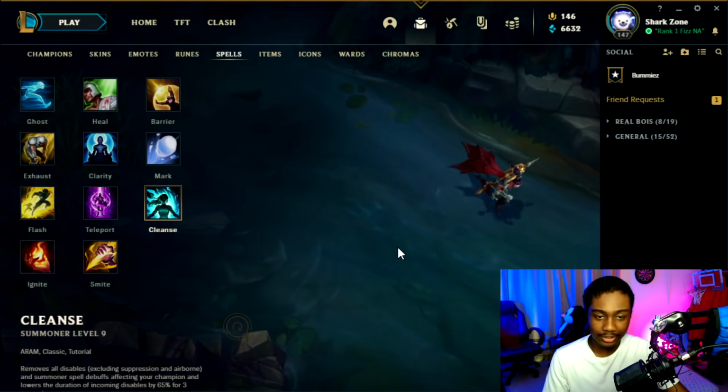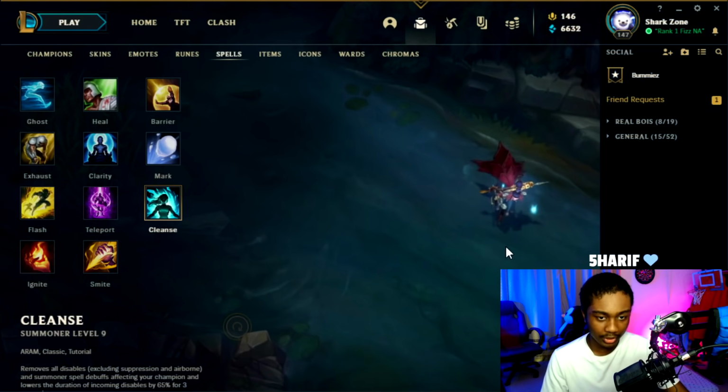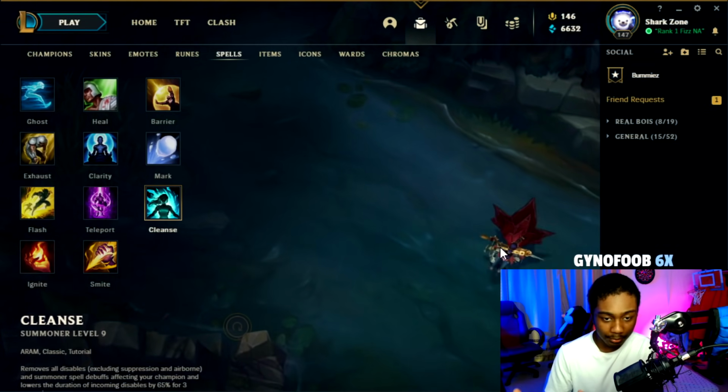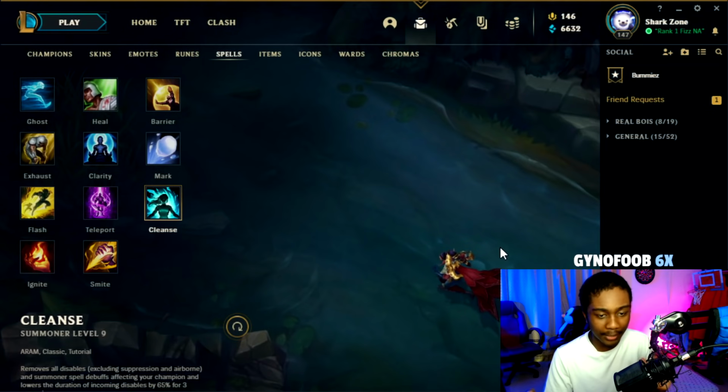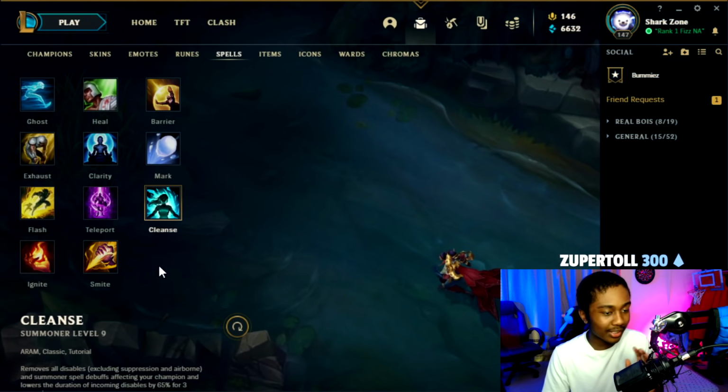Cleanse, for new players, I recommend you don't touch this. This is for when you get CC'd, you can cleanse abilities so that way you're no longer CC'd. I highly recommend you stay away from this until you at least hit platinum elo, which is called mid or high elo, just do not touch this. This is very hard to use.